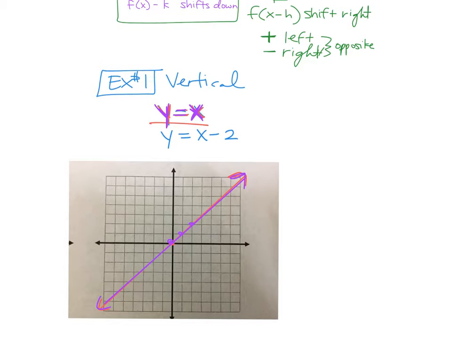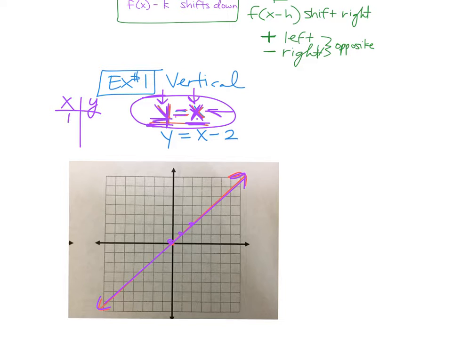Okay, so that's your parent function. So I just graphed this, right? If y equals x, then if I plug in a 0 for x, I get a 0 for y. So 0, 0 is a point on my parent function. If I plug in a 1 for x, then y is 1, right? Because x equals the y value. So you can plug in a 1, you can plug in a 2, you'll get a 2. You plug in a 3, you'll get a 3. You plug in a 4, you'll get a 4. Does that make sense? Like this, T-chart. You have an x and you have a y.